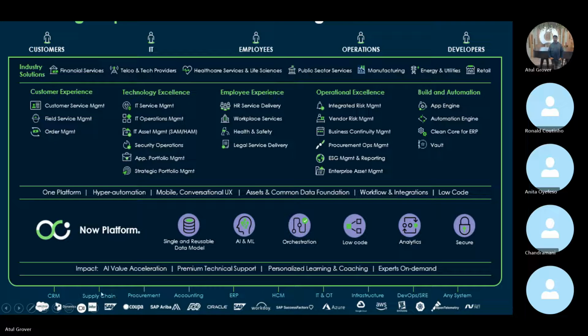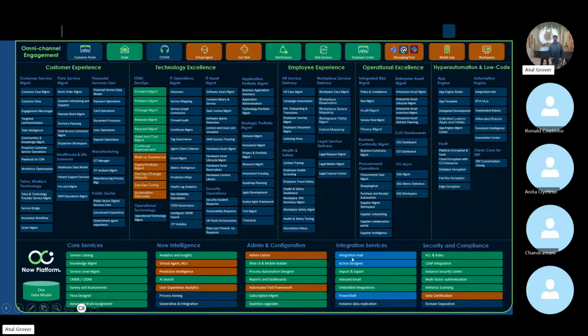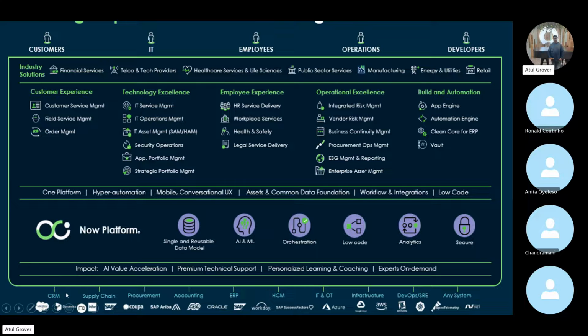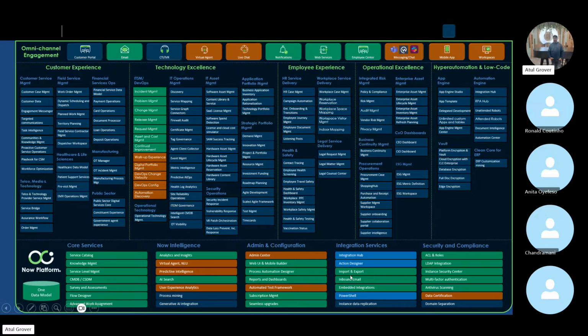And we can do integration with CRM, supply chain, procurement, accounting, ERP. We can pick up these tools and integrate with them so that we can bring in the data. To bring the data, we have to follow these things: Integration Hub, import, export, which is core for this functionality. Whether you're getting financial data, procurement data, DevOps data, or any other system's data, we need Integration Hub in place.